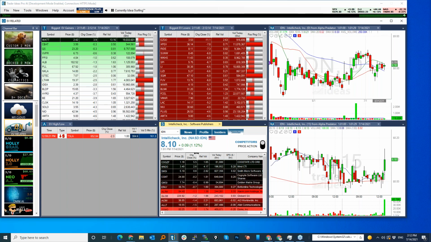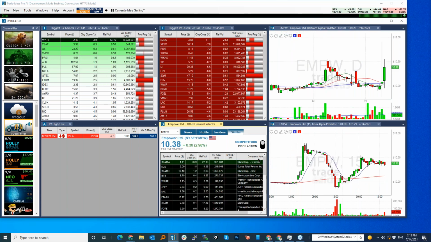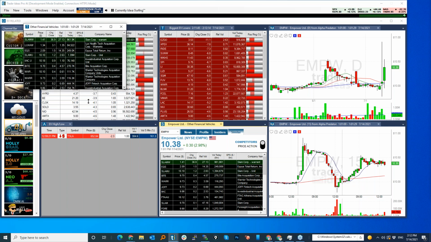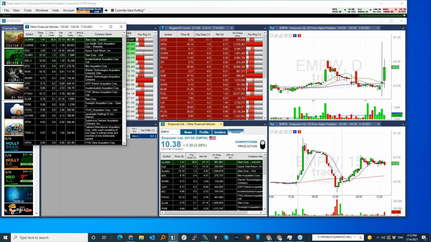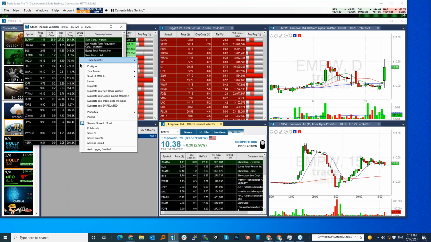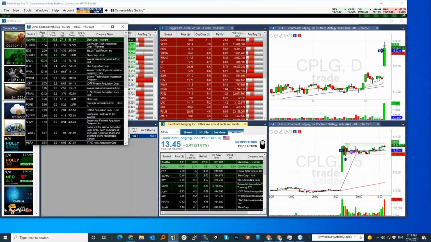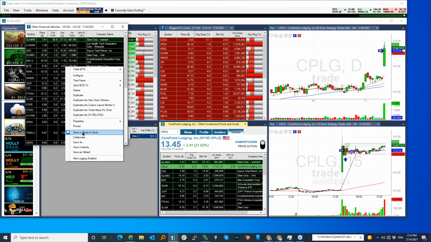Once you've done that, you can sort this window. It's just like a top list window where you can sort on any of the columns that you see right here. If you want to, right click in here and pop it out to a free floating top list window. If you wanted to pin it, move it to the side and look at that for later, you could do that. If you wanted to pull this top list up later, you could just save it to the cloud and bring it back later.